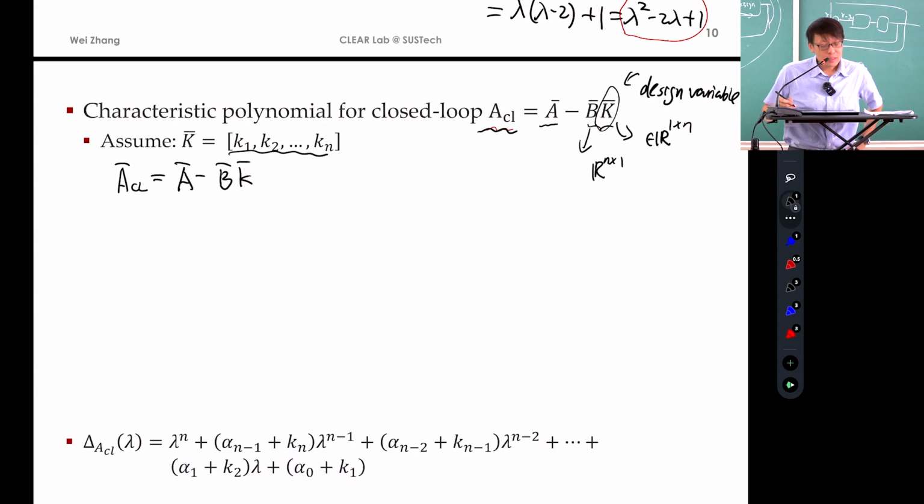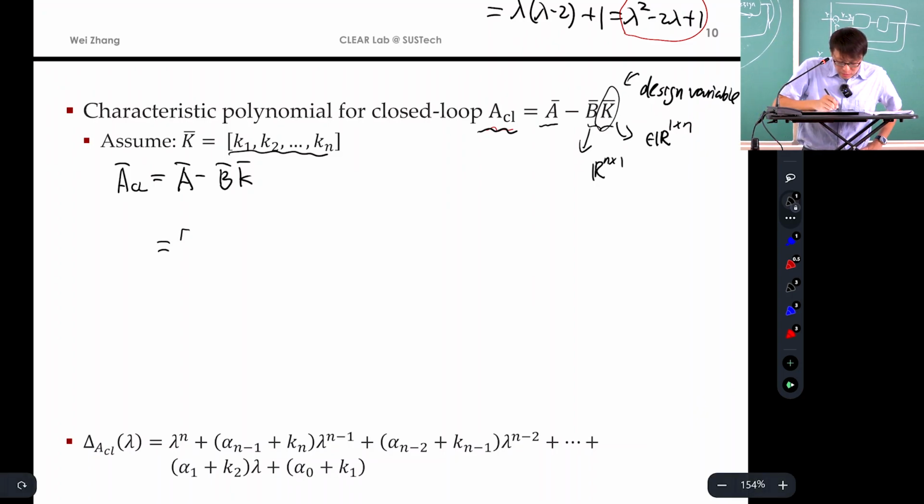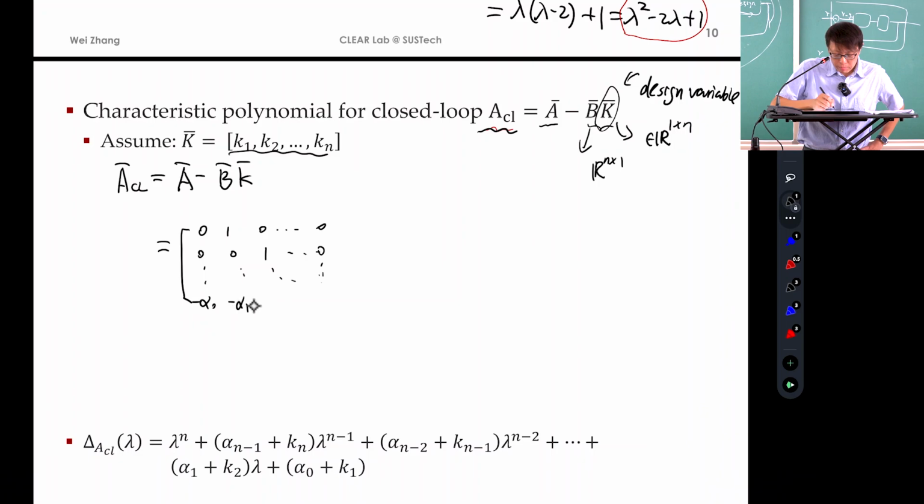Two vectors multiplied like this give you a rank 1 matrix by default. Let's see, this is 0, 1, 0 all the way, 0, 0, 0, 1. I assume you can fill in the details for the rest. The only thing that matters is minus alpha 0, minus alpha 1, all the way to minus alpha n minus 1. Only the last row matters, okay?